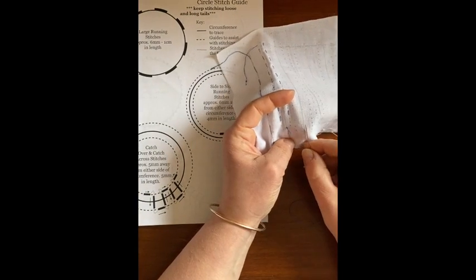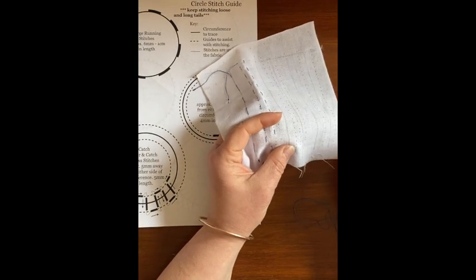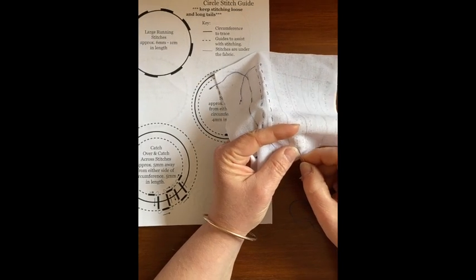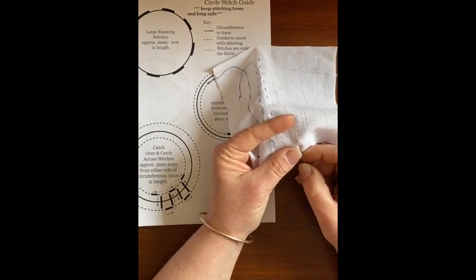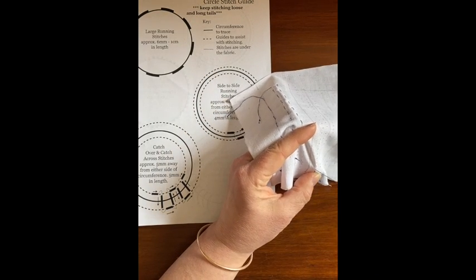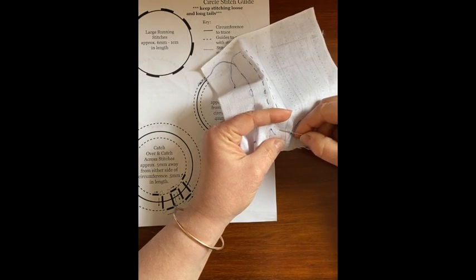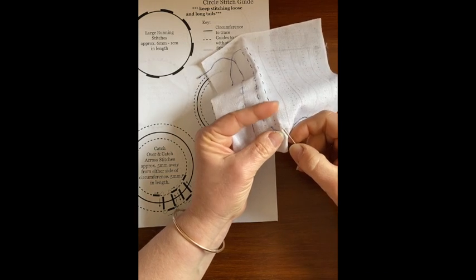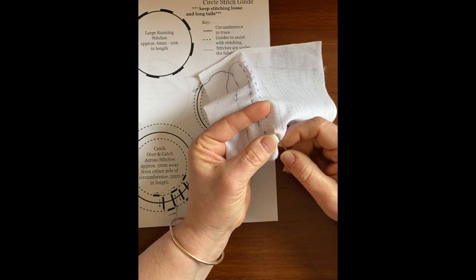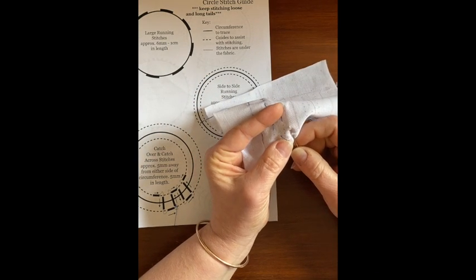So there is my circle line, and there are my guide stitches that I have done. So you go across, under the fabric, just a little bit further on, across your main circle, in, go in, and then bring it out, and then there, back out.